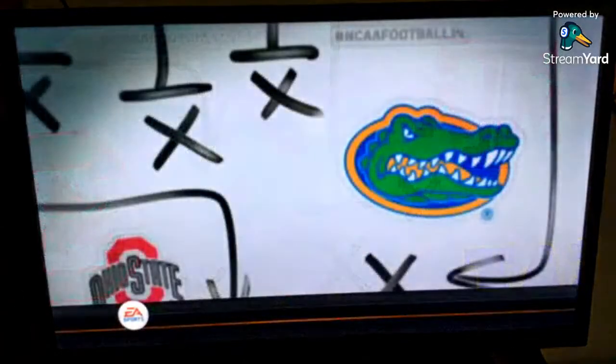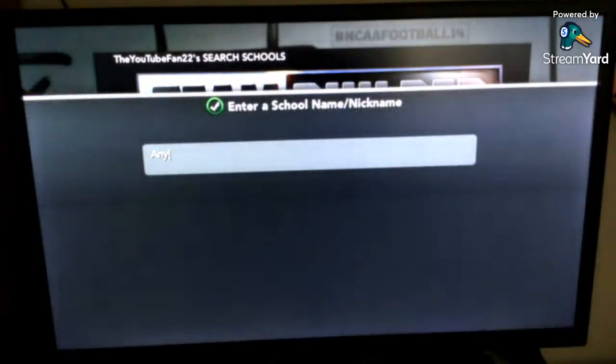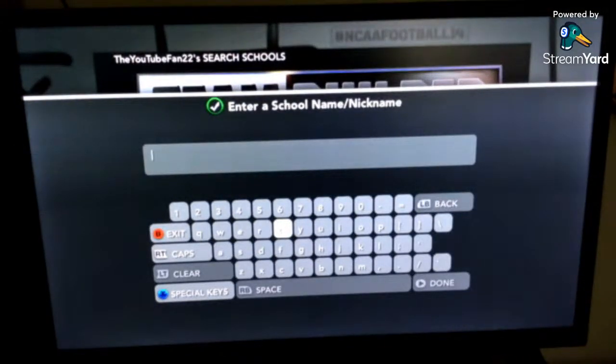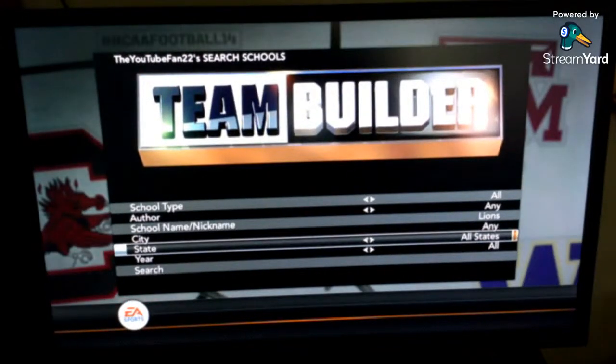So what we're going to do is go back, and instead of typing in Commerce, we're going to type in Lions. This is just trying to fill the rest of these spots so that Rio Grande Valley is not by itself.